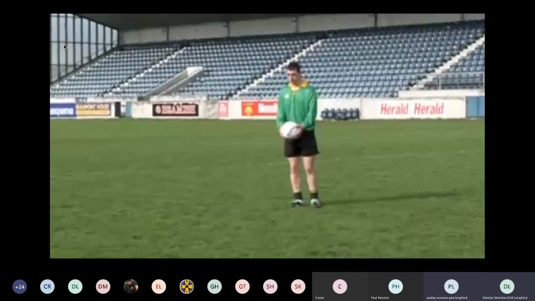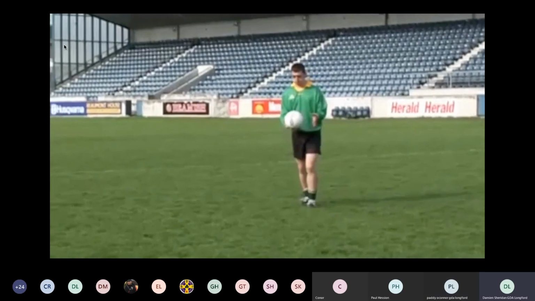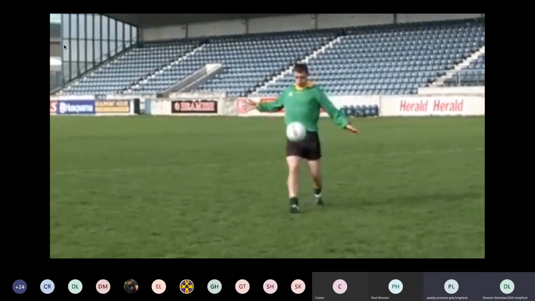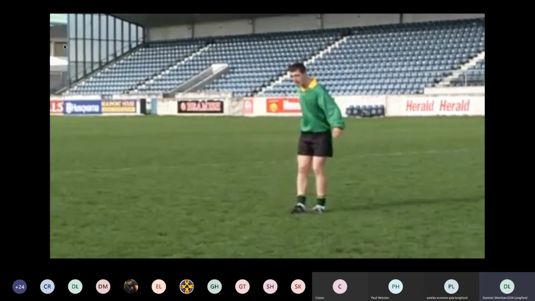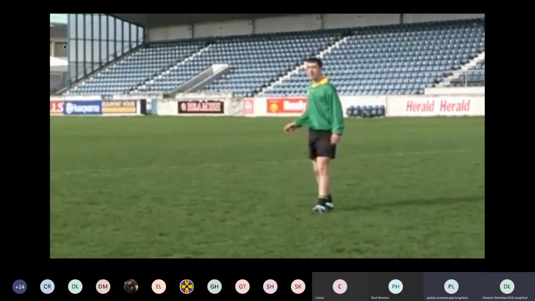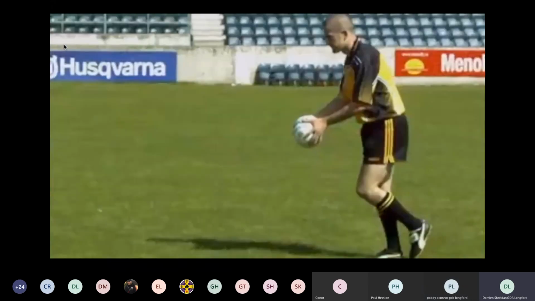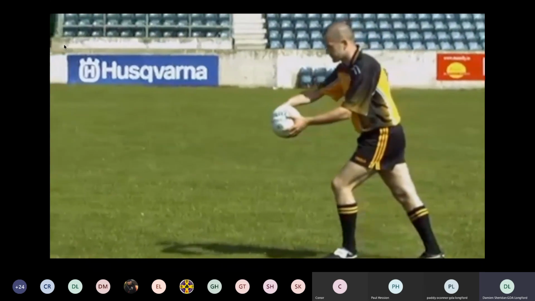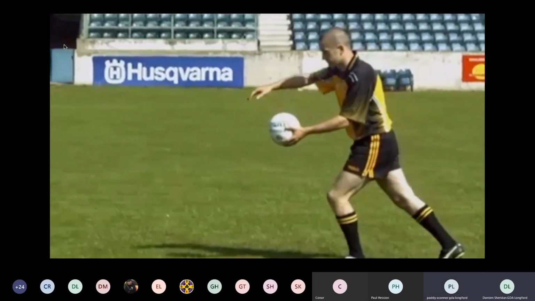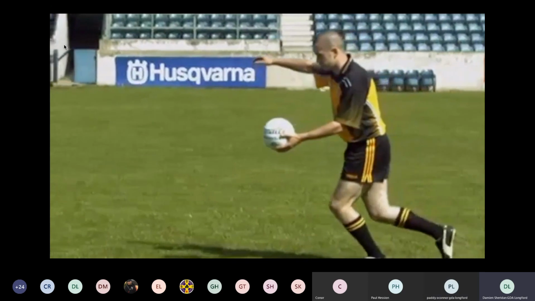Dropping the ball from the opposite hand to the kicking foot is another common error when performing the punt kick. This can lead to the player kicking the ball with the inside of the foot and misdirecting the pass or shot. To correct this error, ensure the player drops the ball from the hand on the kicking side and extends the opposite arm away from the body to aid balance.